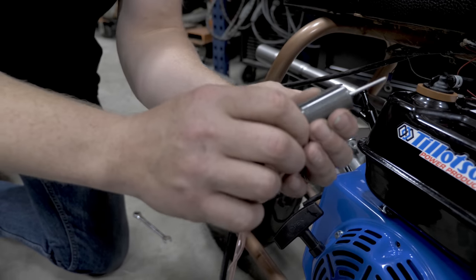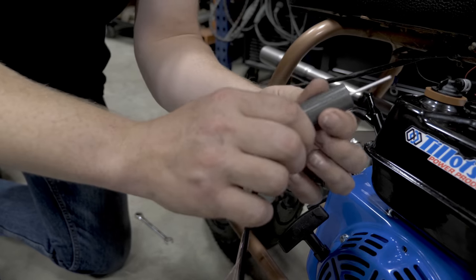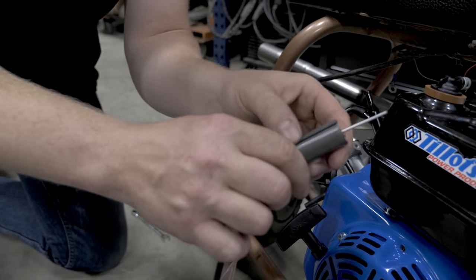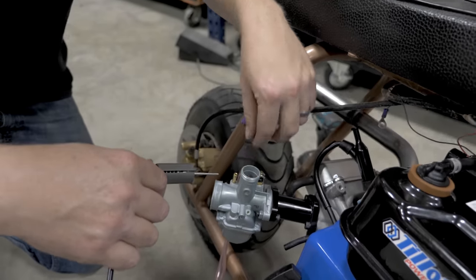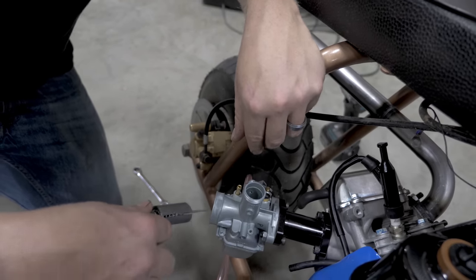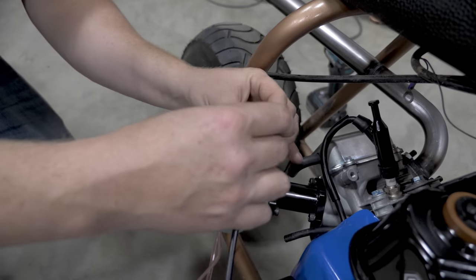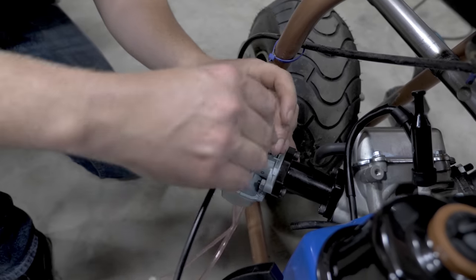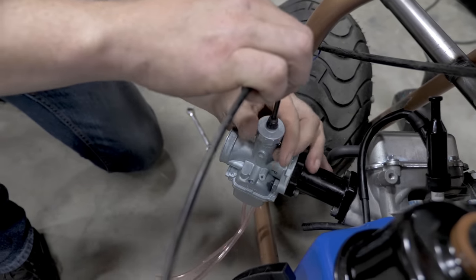Now on this slide, make sure you don't put it backwards because then your engine will be wide open. There's a slot that goes the length of the slide on this side. And there's a pin in the carburetor. Line up that long slot with the pin. And tighten the cap.